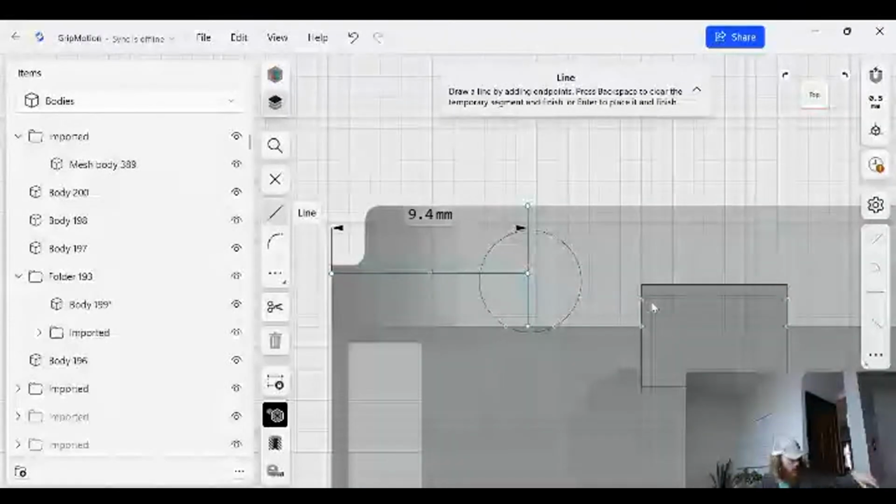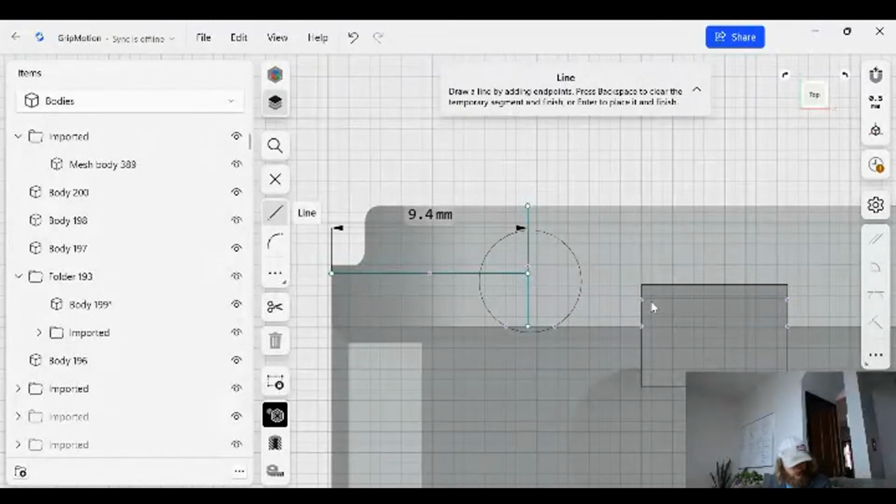That is laying on our caliper and our grip. And I use this to measure our depth here at a depth of 18 millimeters.